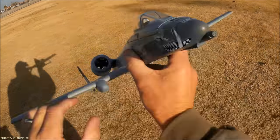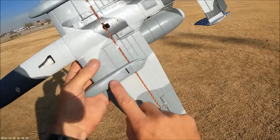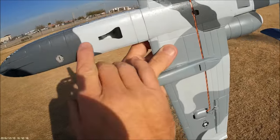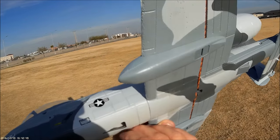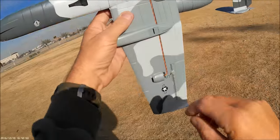Let's see here. And we did a belly landing. And look at that. Little scuff there. Nothing. It's almost like this is plastic right up in here. This whole thing. It's weird. Anyways.